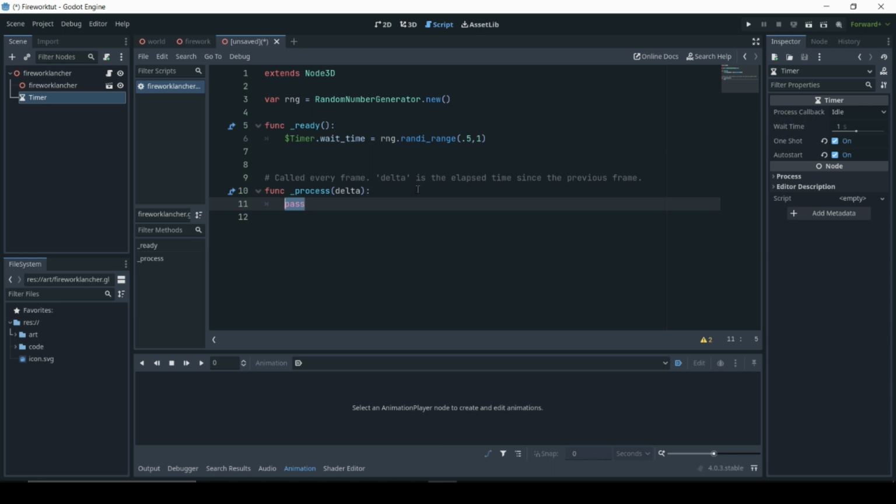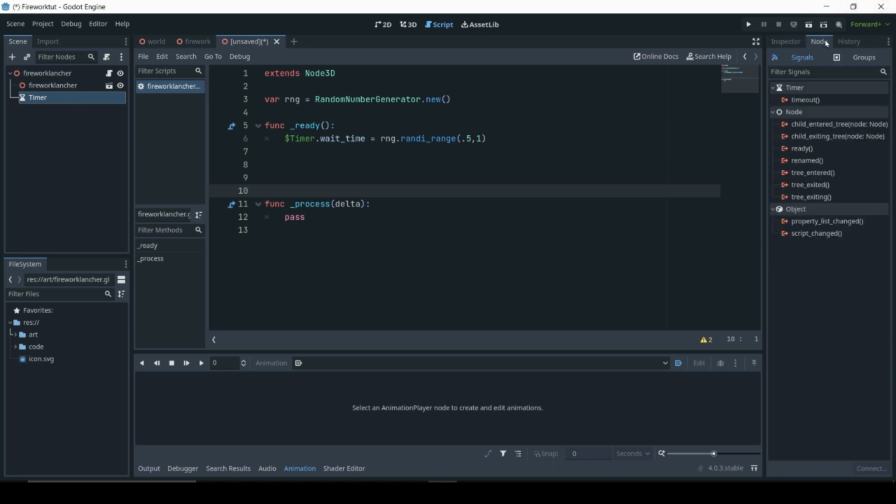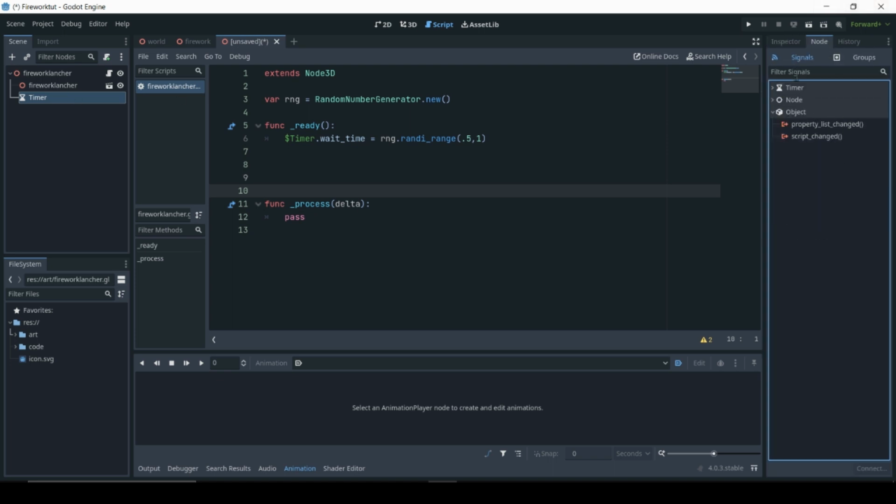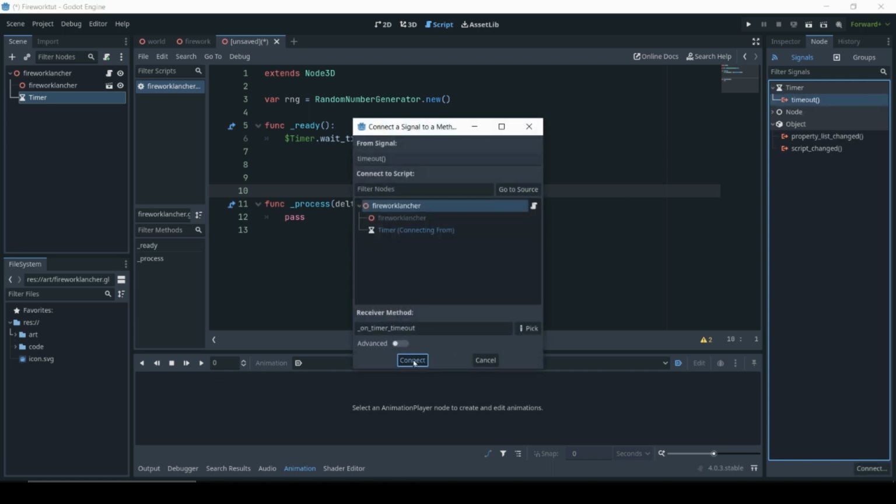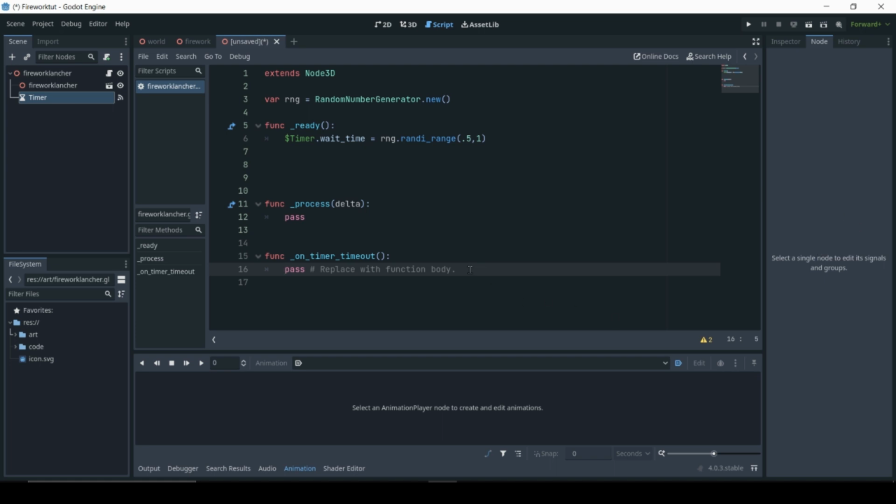And then there's only a couple things you need to do. On timer timeout, you're going to want to go to node timeout. Right click and press connect. Okay. Connect it to the firework launcher script. And on that timer timeout, drag in your timer again.